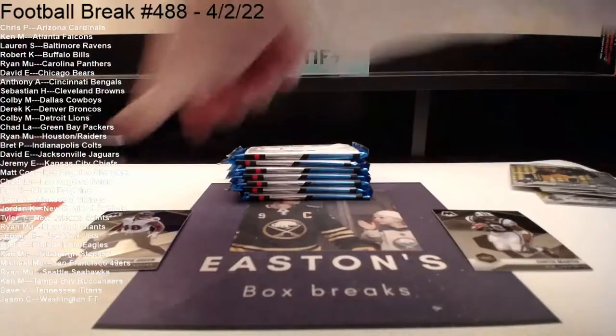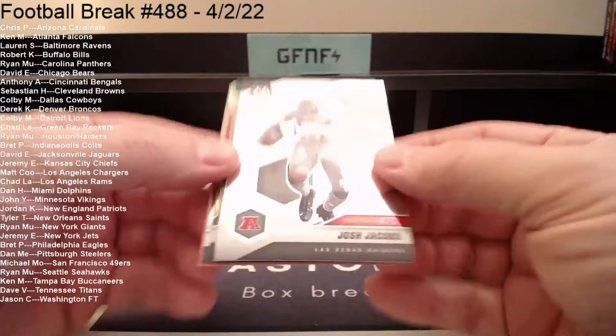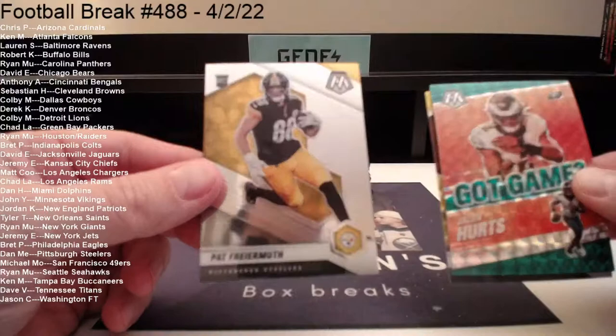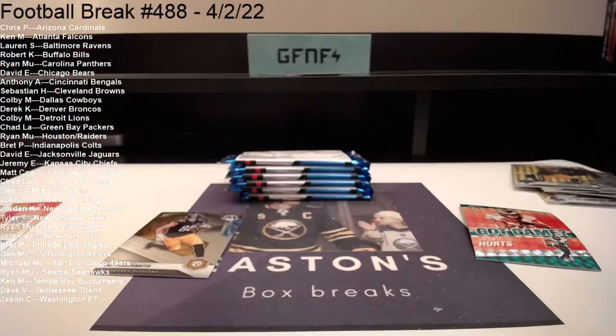All right, next up. All right, looks like I got a green mosaic. After this, it is the Got Game insert. We'll start with Josh Jacobs. Let's get him focused here first. Josh Jacobs, our Got Game insert is Jalen Hurts for the Eagles. That's going to Brett. Kid Reporter on the back. Other card on the back, Pat Freiermuth, rookie, going to our other new guy, Dan. And then our yellow reactive going to the Arizona Cardinals, going to Chris P. It is rookie Zaven Collins.